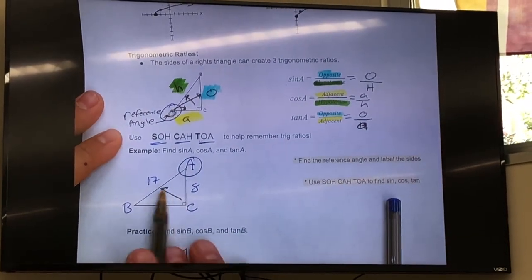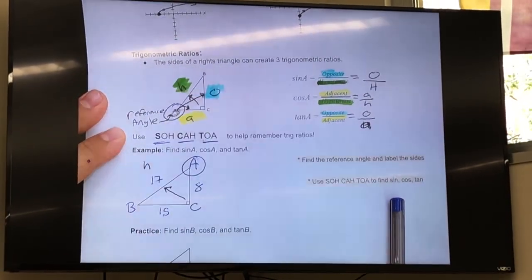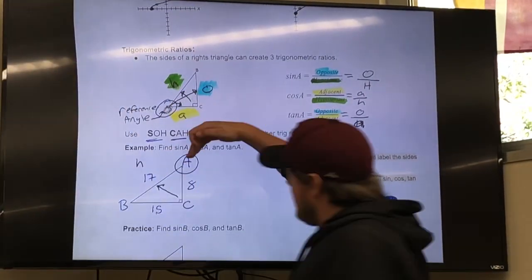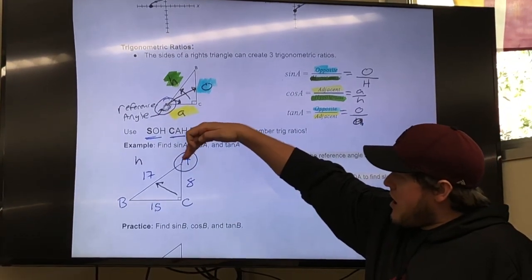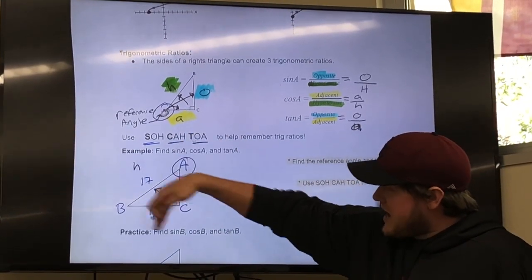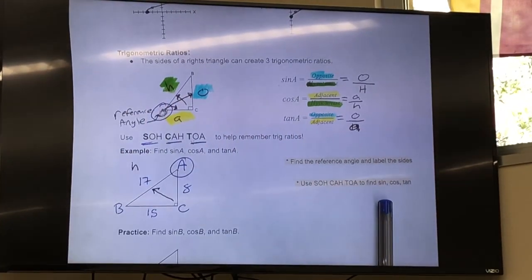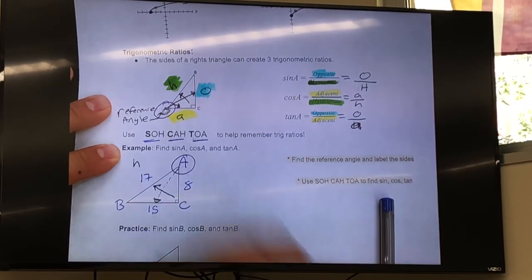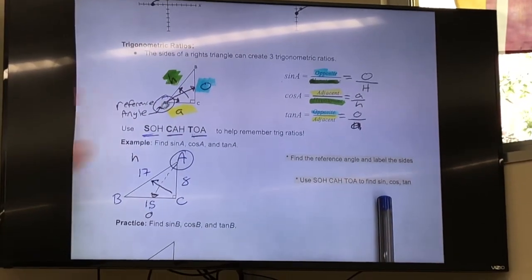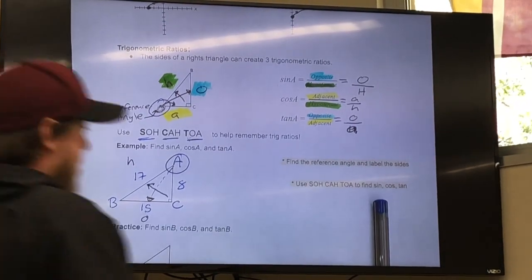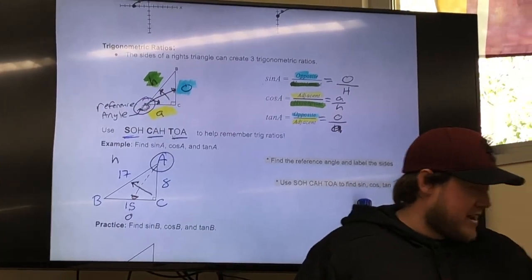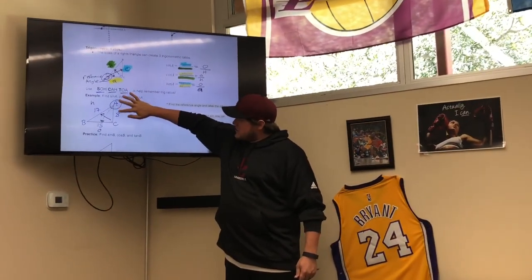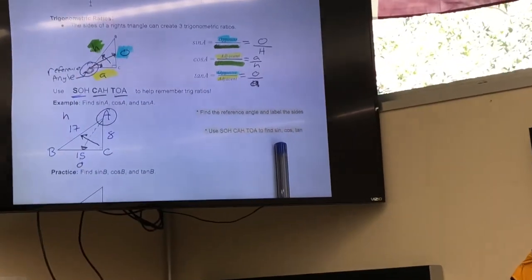The easiest one is always across from the 90-degree angle. That is our hypotenuse, right? So we're going to put H. Again, as I told you earlier, if this is reference angle A, opposite of it, on the opposite side, it will be the 15. So starting from here, going all the way across onto the side there, that will be our opposite. And again, right now, I am adjacent to Kobe, right next to me, right? So right next to angle A, right here, right next to it, that will be our adjacent side.